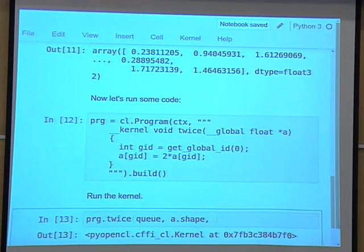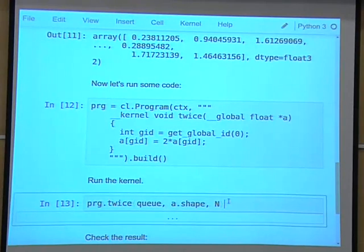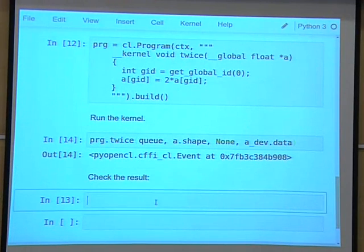Then we could also tell the device what the sectioning off into little groups should be. But in this case, it really doesn't matter so much to us. So we can say, you device, figure it out for me. I don't care to deal with that. And then we need to tell it what data to operate on. So that's the buffer that's backing the device array. And that's all I needed to do. I get some synchronization structure back, and then I can go and transfer the result back and check that what I got was actually the correct thing.